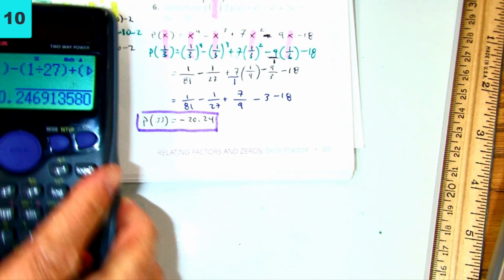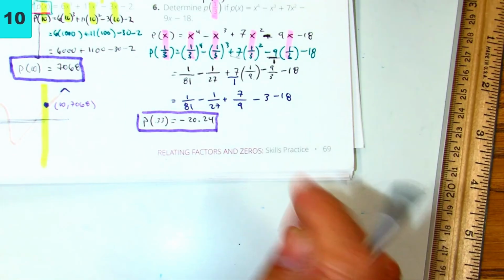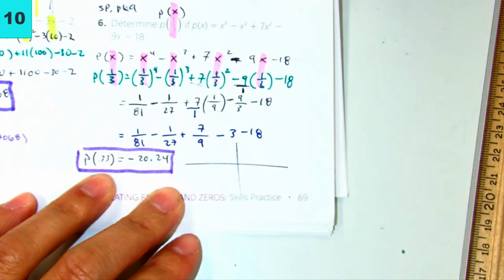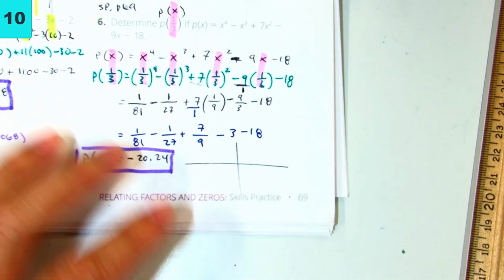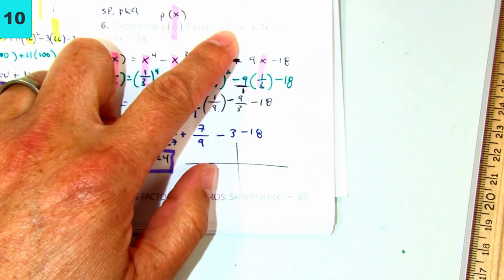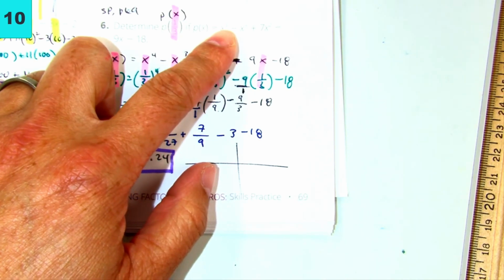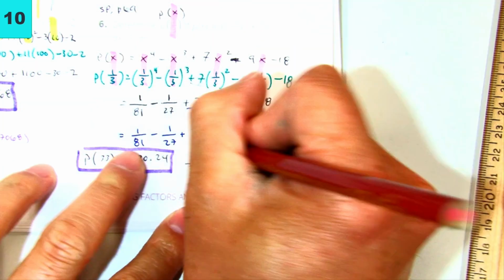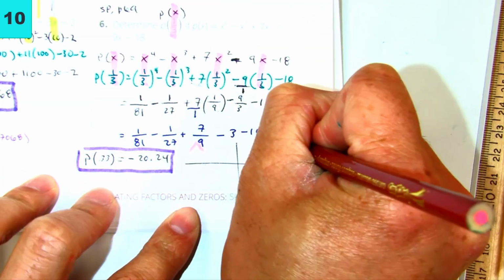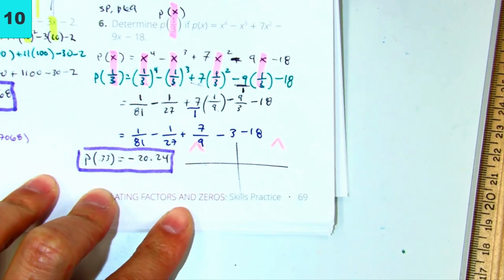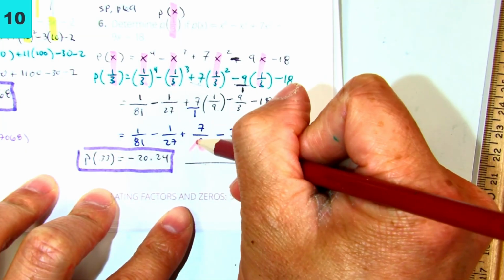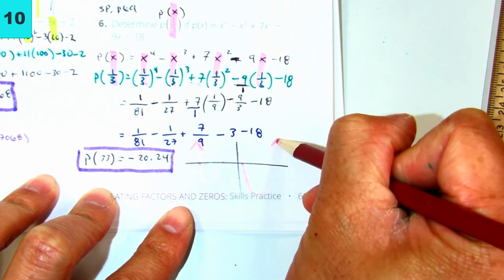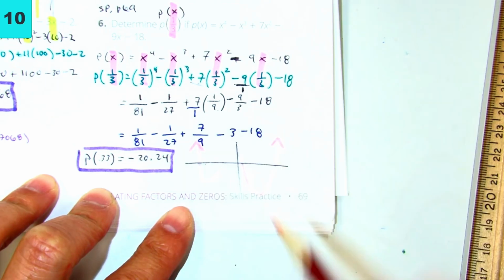And then on Friday, we learned to make a sketch. So this is a 4th degree polynomial. Even degree, starts up, ends up like a quadratic. Leading coefficient a value is 1, so it's going to stay that way. So it starts up, ends up. And remember, 4th degrees, most of them look like W's.